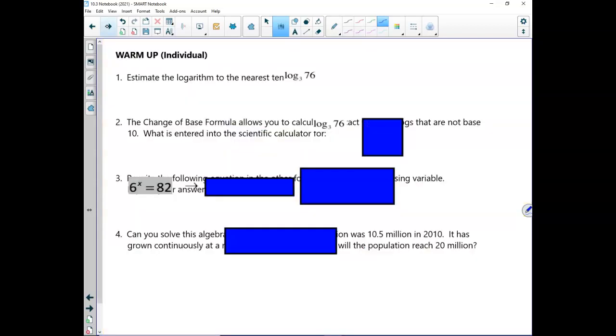Okay, so as we're moving along here, I do have for you a kind of goofy-looking paper here. So why don't you try this warm-up that you have on your sheet. And number 3, you are trying to solve that 6 to the x equals 82, okay? And I will be right back. I'm going to clean this up and see why this is so jacked up.